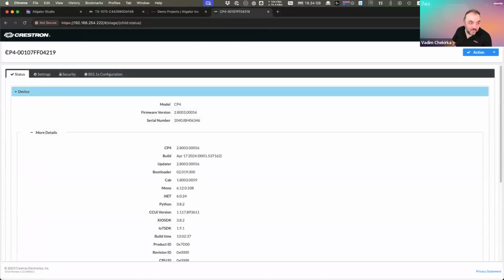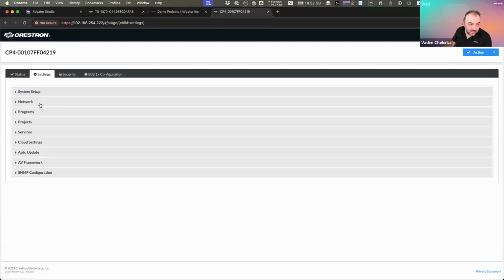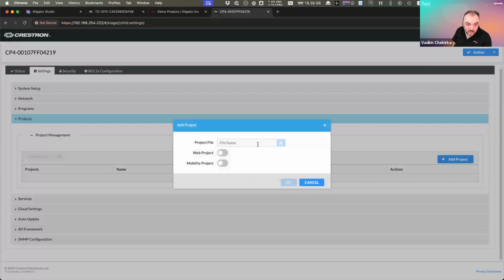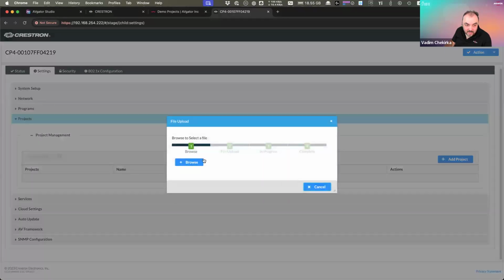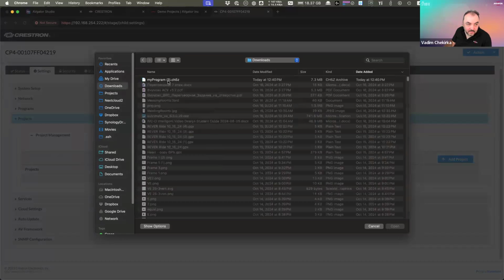So when we open the control system itself, in the settings we also have the projects. What we can do is add the project, select mobility and web project, for example, and select the file which I just downloaded, my project 1.